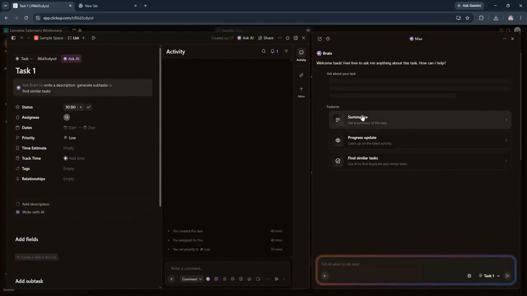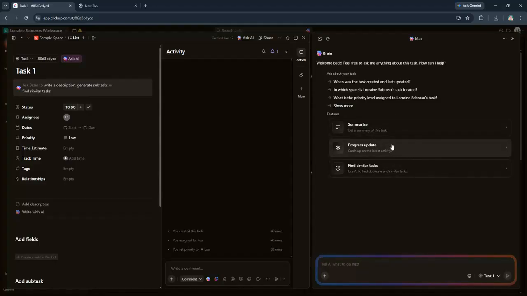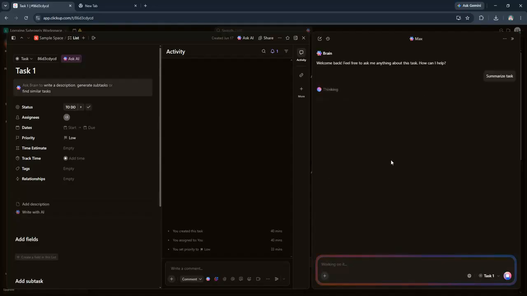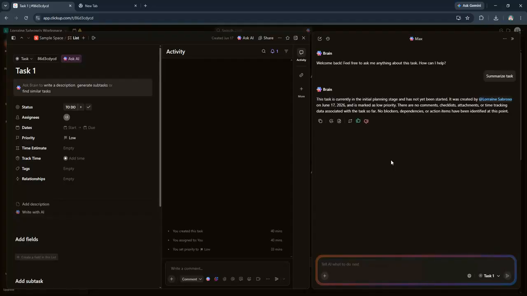This feature uses advanced algorithms to help you streamline your task management, generate content, or make data-driven decisions. If you're looking to generate a task description or brainstorm ideas, simply type your prompt into the AI input field. The AI will then suggest relevant content, which you can edit and refine as needed. For data analysis, ClickUp AI can summarize large datasets or project statuses, providing you with concise insights.